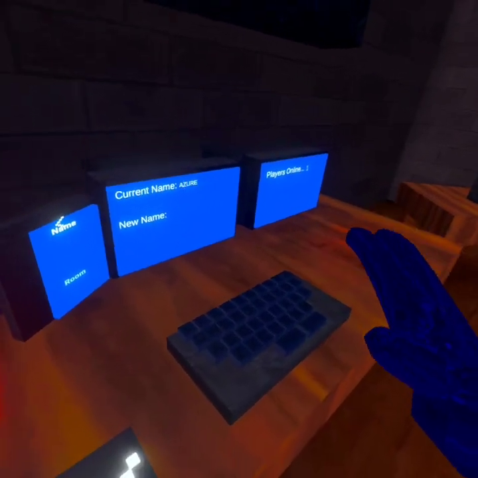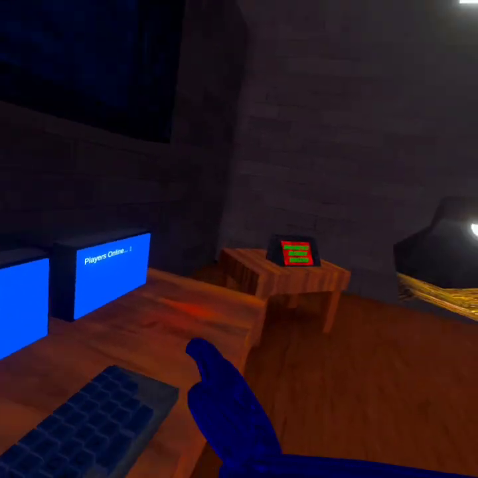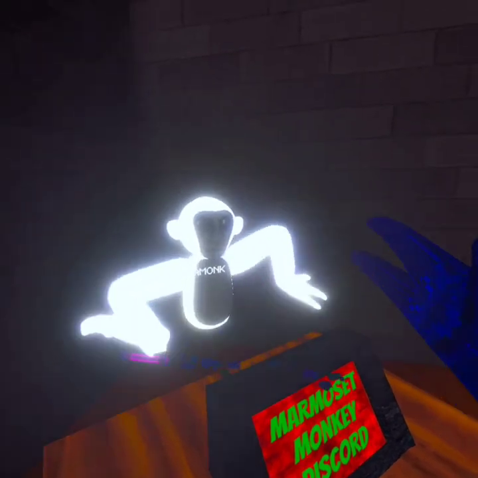If you remember in the old games, you had to use your palm and it was annoying, but now you can use your fingers to type, like boing boing boing. And they also added the Discord into the game, so just click that and you can join it right now.